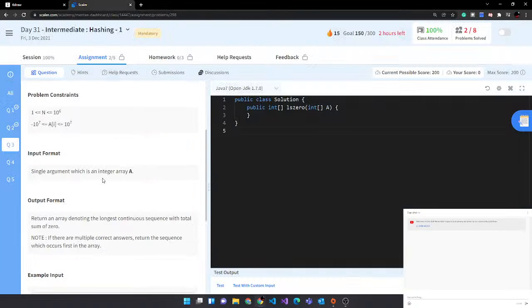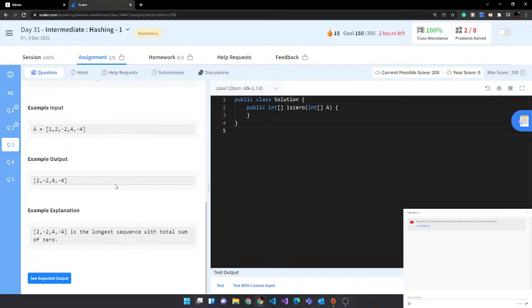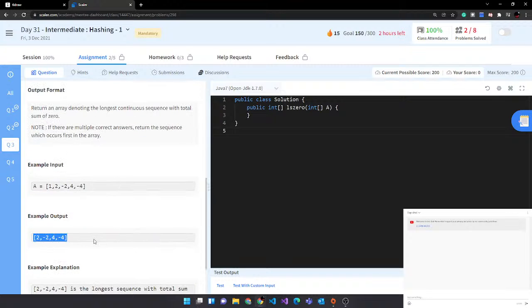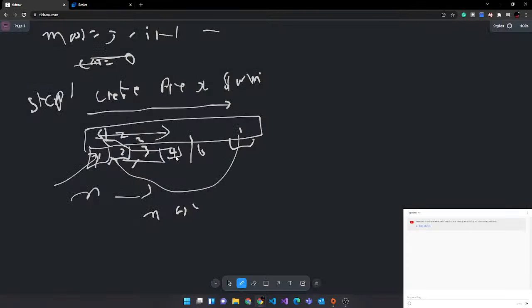Alright, so what do we have to return? We have to return the longest subarray. So we can create an int array of the max size. Then from that position we can keep adding into it and return that array.